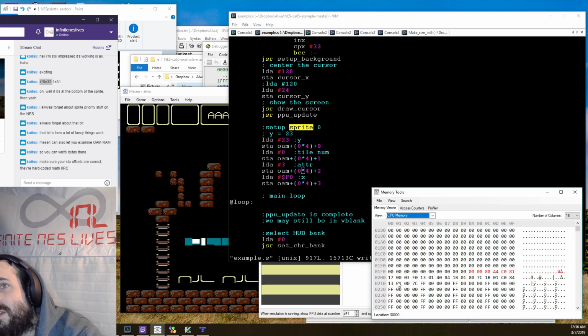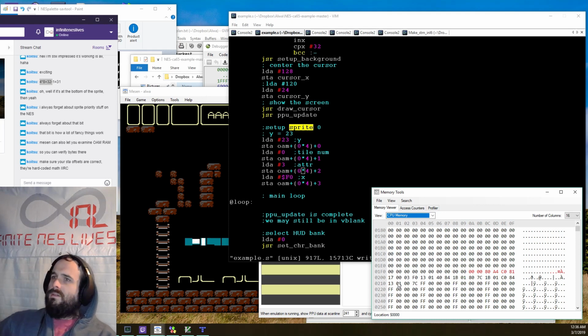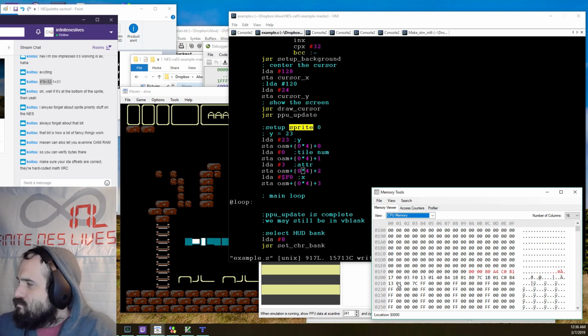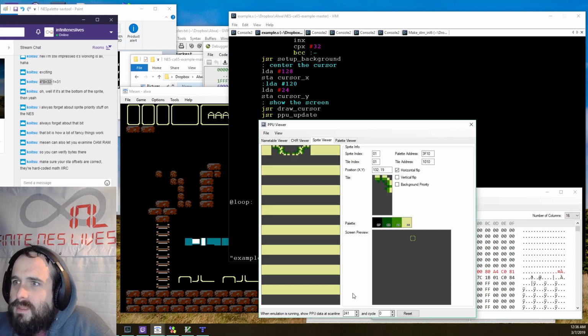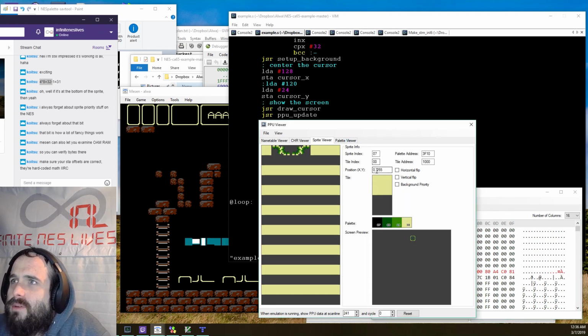Did we create our infinite loop situation? Let's see. So it lets you look at OAM. I mean, this is basically OAM then, right?